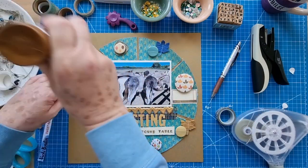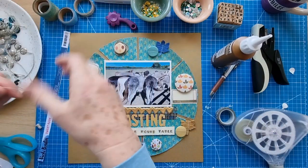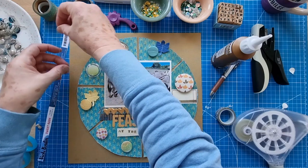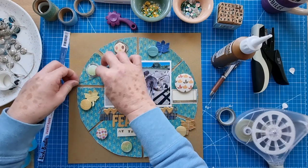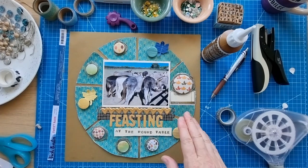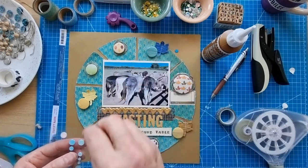I'm going to add the twine to the ones without the stickers first, then see if I want to add it to the ones with stickers too. This one looks like it's separated from the threads so I might add another one. I've got all the twine added now. I'm still undecided about adding twine to those sections. Next I'm going to add embellishment to the outside circle — sequins and enamel dots. I'll start by dotting a few enamel dots in random places, then do the same with my wood dots in the middle size.